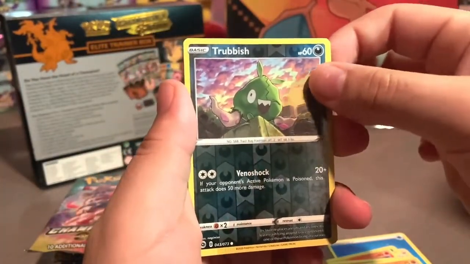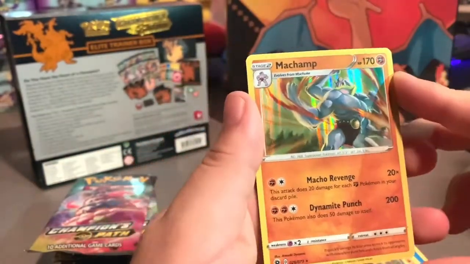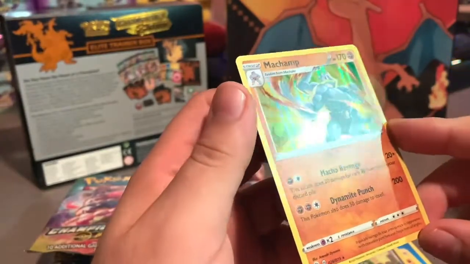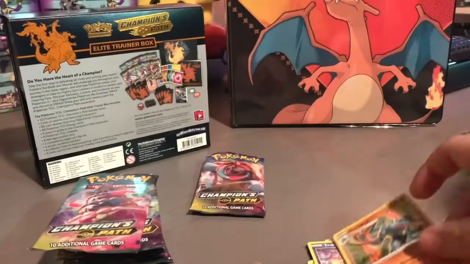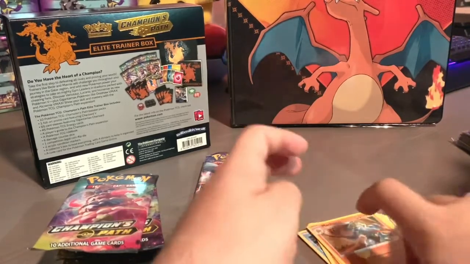And my final card is a Machop holo. Okay, I haven't gotten this card, so I'm happy. I had a first edition Machop holo. I just don't know where it is. I probably lost it. So at least I could pull another beautiful card like that.